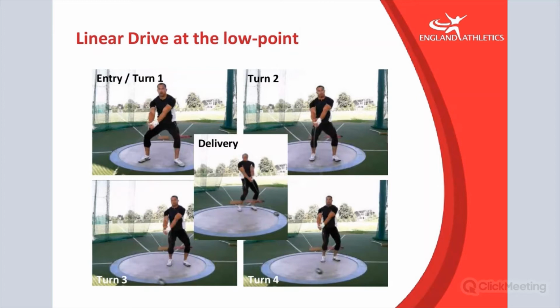So this point about facing the back of the circle, the low point occurring around about there, it may move slightly across from the thrower's right to their left. But if the ball is outside of the left foot by any distance, particularly by the fourth or the delivery phase, then actually the ball is going to be lost, and it's probably going to result not only in a slower throw, but a thrower outside of the sector or in the cage.